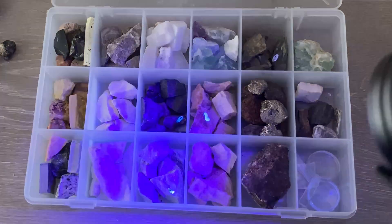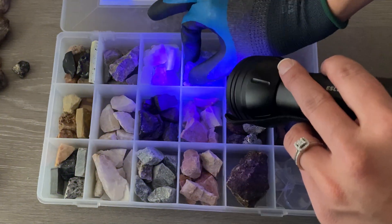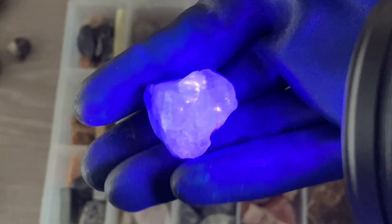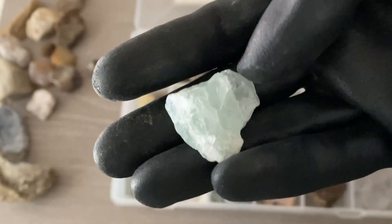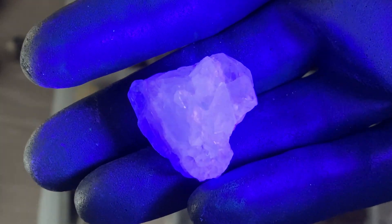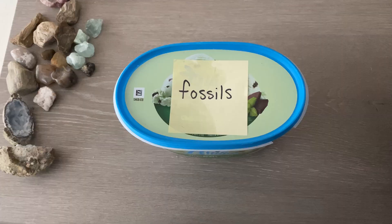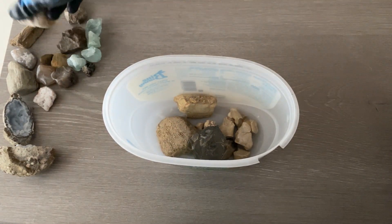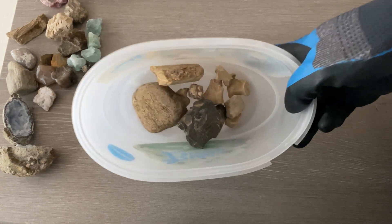Here is the last set of rocks that we're going to look at today. This one is not showing up on camera very well, but in real life it is super glowy — that is so cool. Here's what it looks like without. This is a piece of fluorite. It's really glowing a lot. I don't know if it has fluorescence, but the UV light really makes it glow. Now there's one more thing that I was curious about, and that's fossils. I want to see if any fossils might glow in the UV light. We already saw that my other set of fossils — this horn coral fossil — has got that cool glow to it. So let's see if any of these fossils have fluorescence.